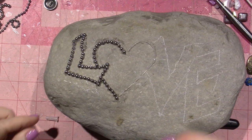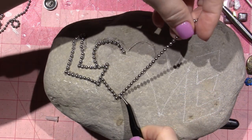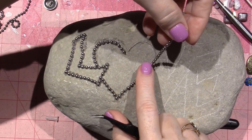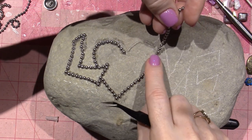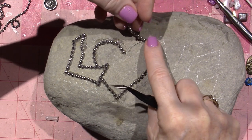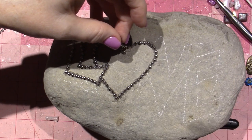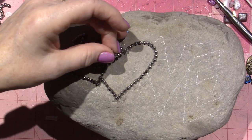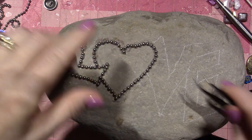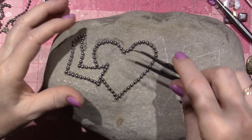I take my tweezers — I can't tell you how much these are helping me. I can just hold the bottom ball, put it where I want it, and it will stay. Then I just drop it down over that bead because that way you don't get silicone all over the bead, only on the bottom. And gently work my way around. I'm going to have to cut it — this is why I like to cut it beforehand, because when you cut it, it jerks out of your hand and moves. So ideally, if you can cut it beforehand, that's just a little tip I would tell you.